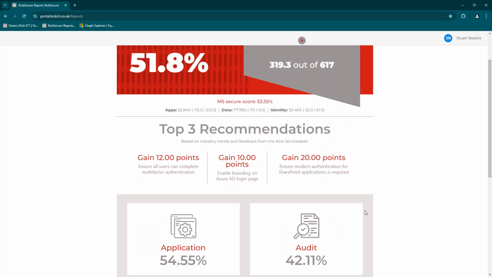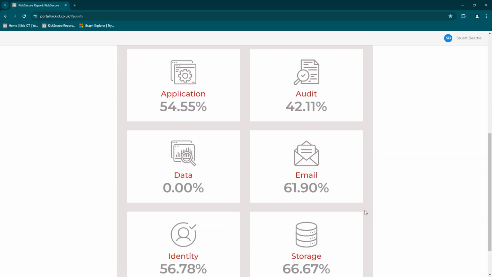Scrolling a little further down the page, we'll get to the top level where we can look at all the different areas. So much like the Microsoft Secure Score, we split all the scores into multiple different sections. What we did here was put together this web page. We got our web designers in, they put this together, which we thought looked amazing. What we didn't realize was we didn't actually tell people that a lot of these you can actually click into and get a lot more detail.